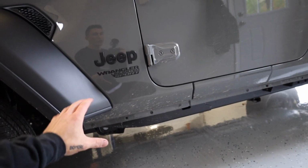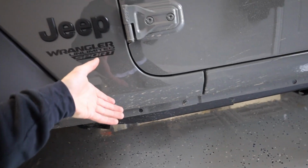I paid just a little bit more than that, but dude, they're so cheap and they do exactly what they need to do. You can get all kinds of crazy ones that come all the way out, come all the way up, super armory. But you can make Jeeps look really ugly really fast if you put too much body armor on them, in my opinion. So I wanted something super clean and nice to look at. It covers the pinch weld. The biggest thing for me is that this thing looks terrible with the pinch weld showing.